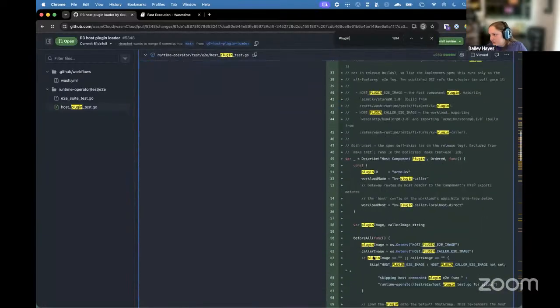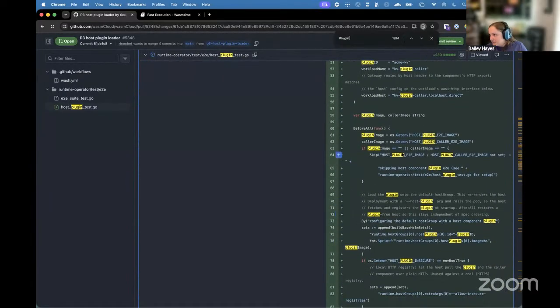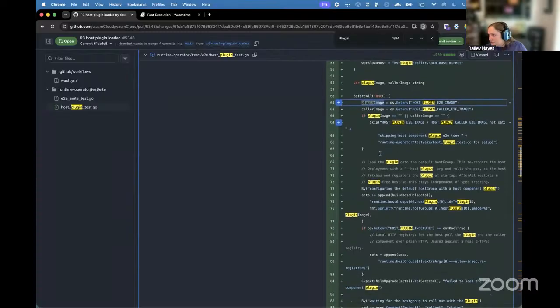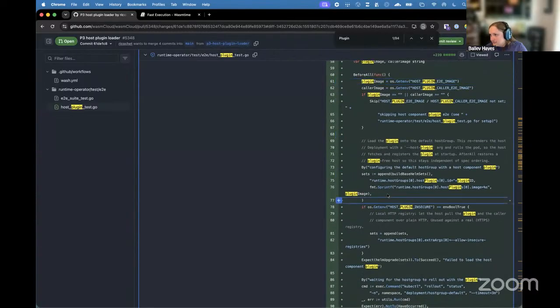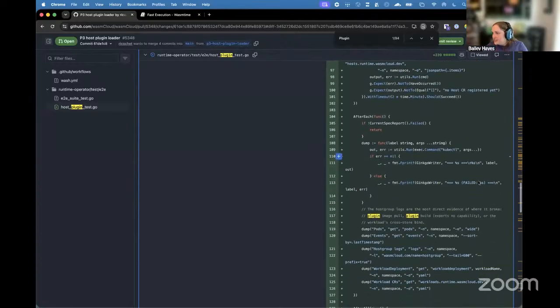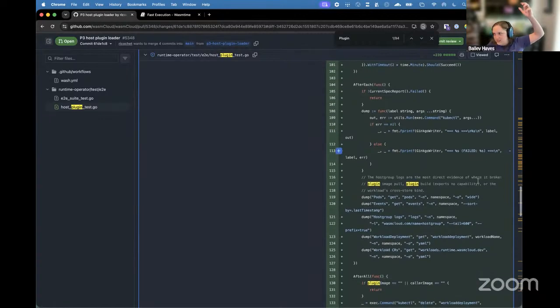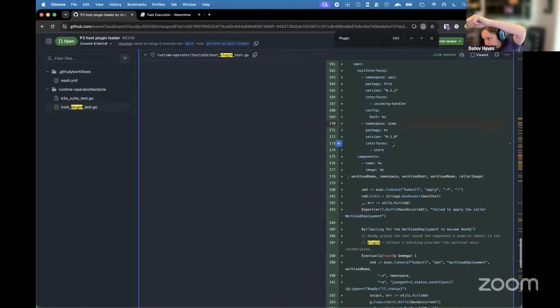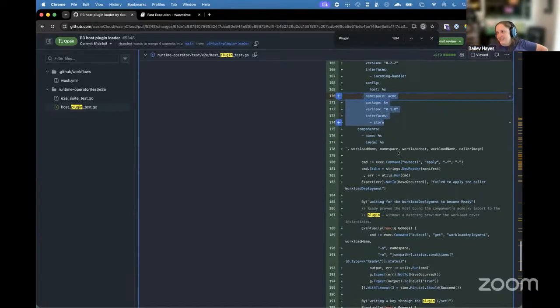Yeah, of course that's going to have 1,000,001 hits. There, I get that plugin image, and I pass that in. Basically the host plugin has a new field. It gets handed that plugin. Host spins up, gets started. Then we schedule this workload, which is this YAML here that says, hey, I actually depend on this specific interface that nobody else knows about except now this host that has that host component plugin on it.